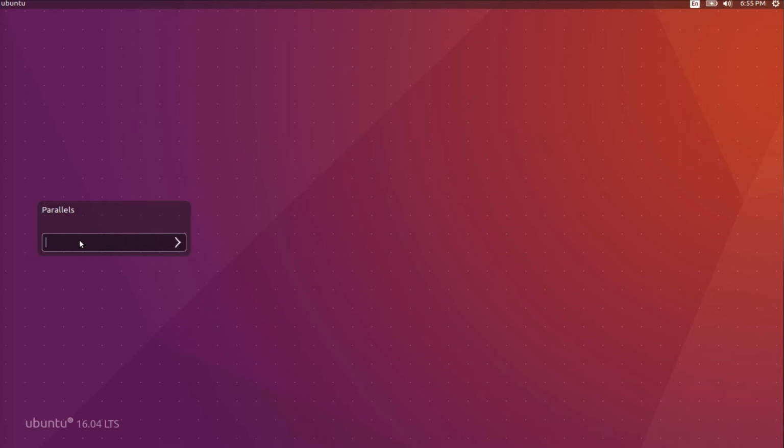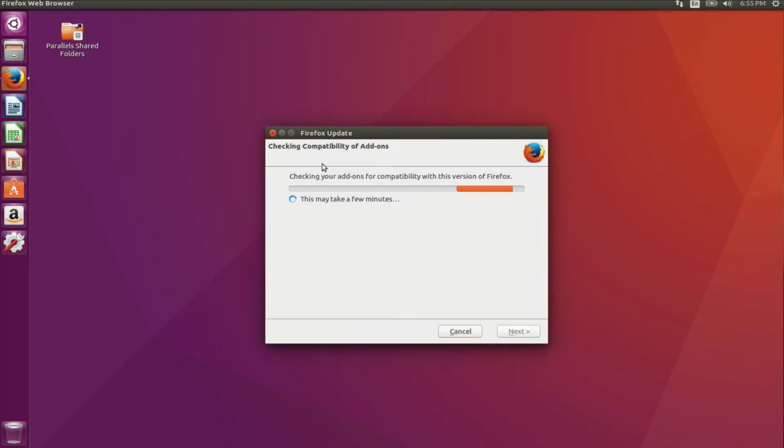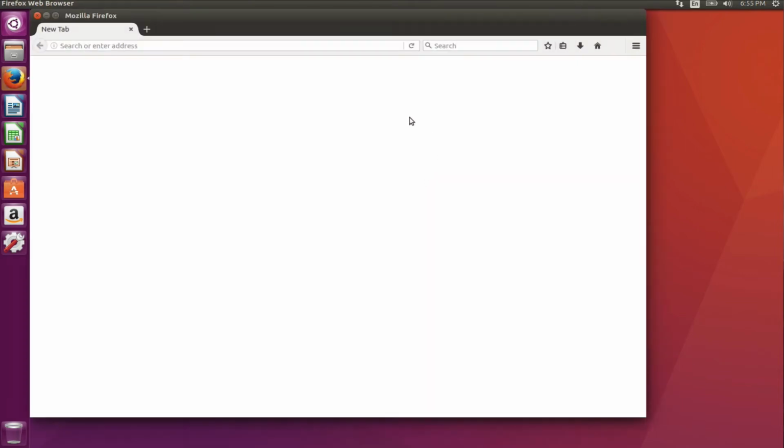I did a software update, but I have not done anything as far as .NET Core or .NET or Visual Studio Code or anything like that. So this is a clean install of the operating system. And we're going to go in here and look up that website. We'll pause for a minute while Firefox gets loaded here.